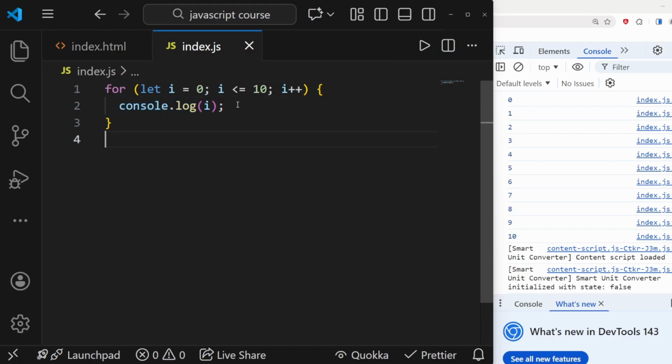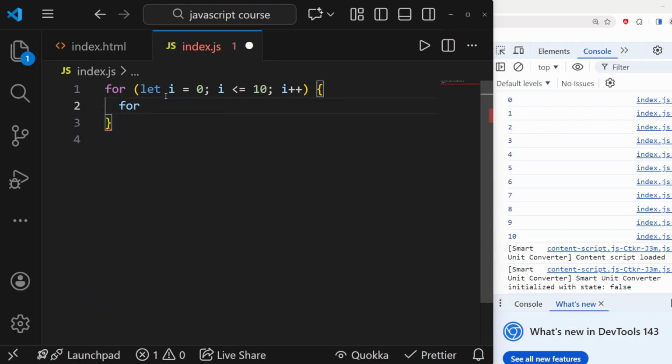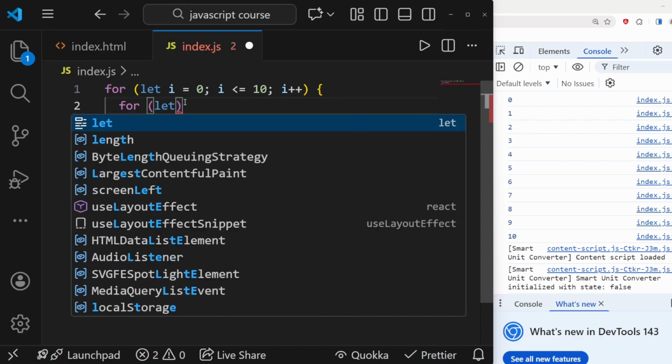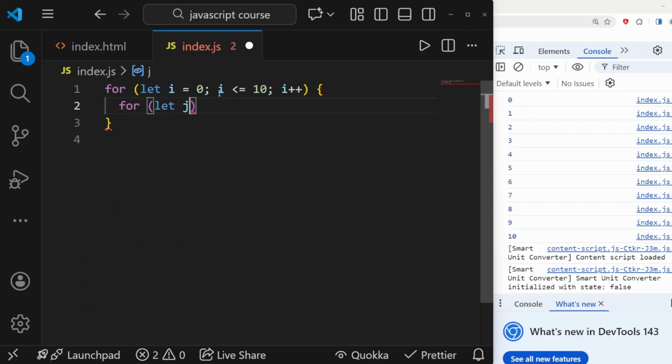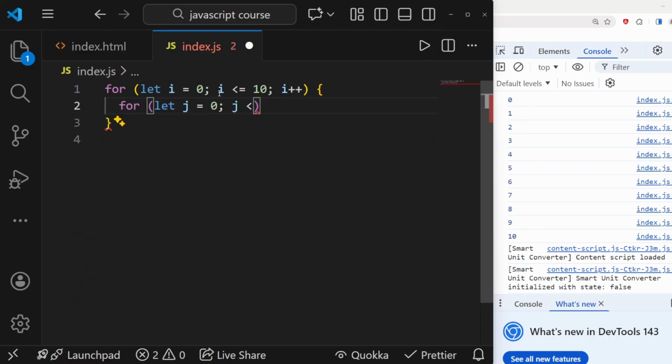You can also use a nested loop. So for i being equal to 0, for example, we can also use a nested loop. So we can use a loop inside of a loop. So for, let, and now we need a different variable name. So let j be equal to 0, for example. We're going to execute this as long as j is less or equal to 2, for example.